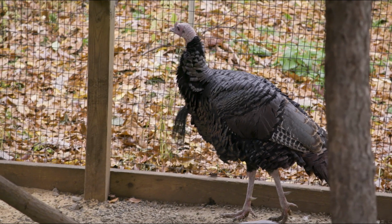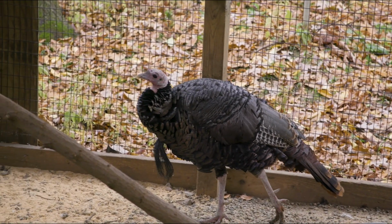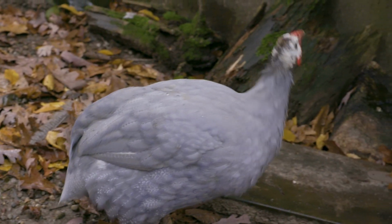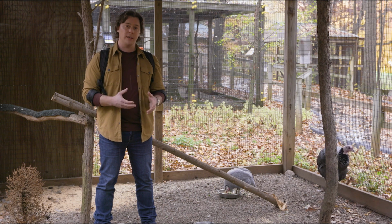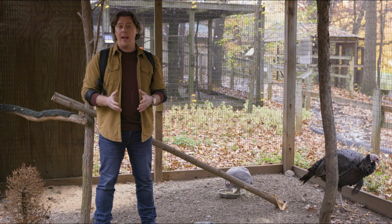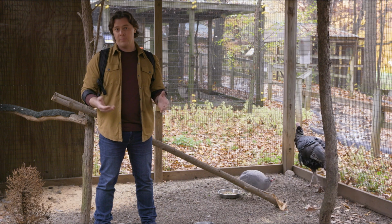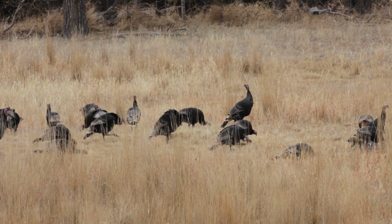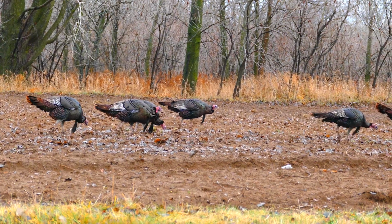Their name comes from the country of Turkey, either intentionally to sound exotic or by accident, since the similar-looking African guinea fowl came through the Turkish trade routes. Turkeys are one of the few native birds to North America that have been regularly and easily domesticated. For this reason, they became very popular in Europe, and the Pilgrims brought some turkeys over with them to start their new life in the New World, only to find wild turkeys out in the forest all around them.